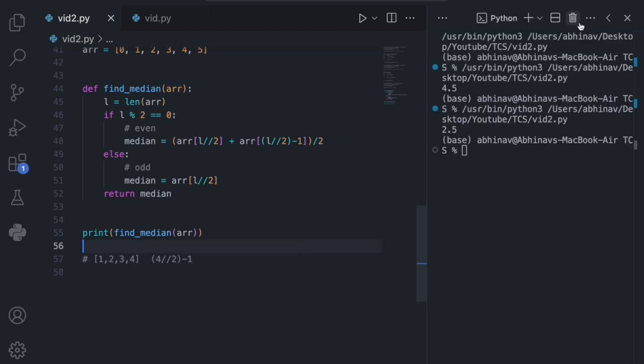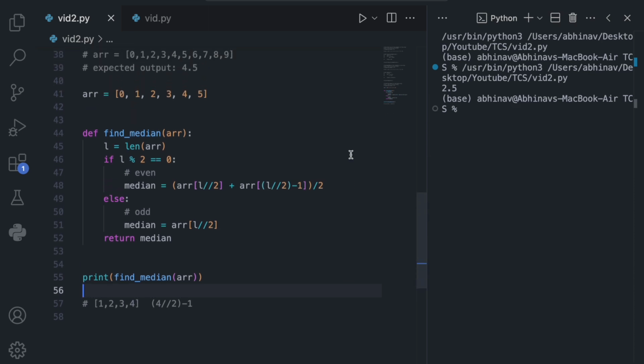Let's run the code and hope for the best. We have got 2.5. With the array 1, 2, 3, 4, 5, 6, 3 plus 2, okay, so the answer is correct.